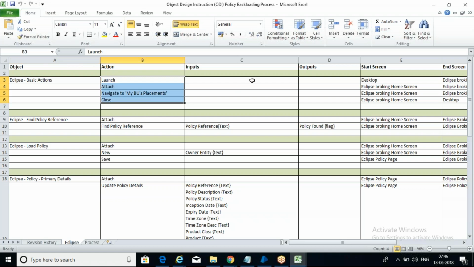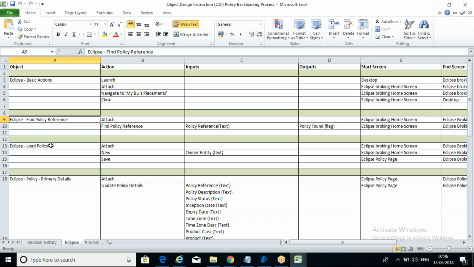And do you have any inputs for this? And do you have any outputs for this? And then where you need to do that. See this, do you want to do that in a start page in an application? This is the application, right? So like this we can have, observe this one.